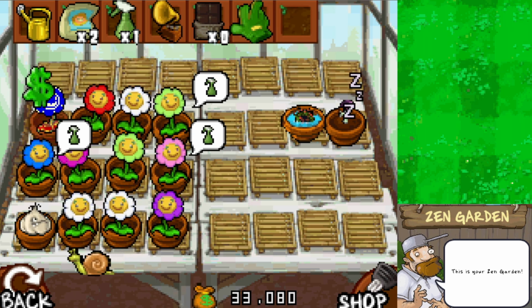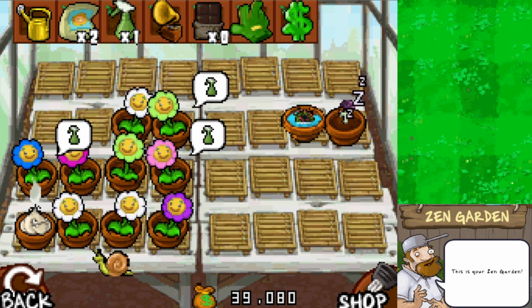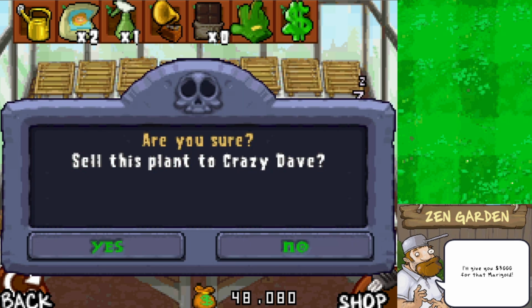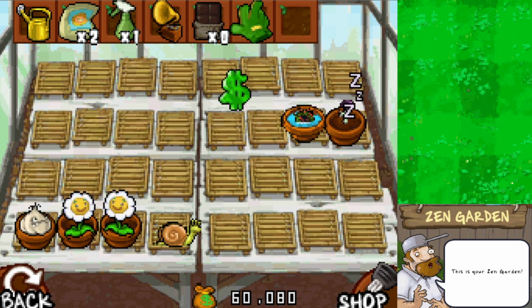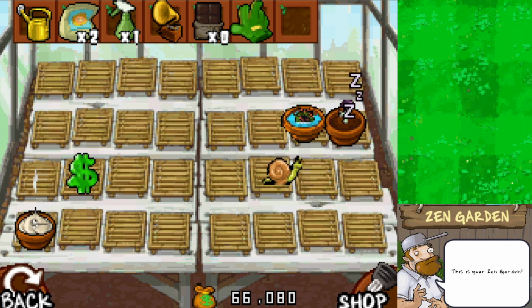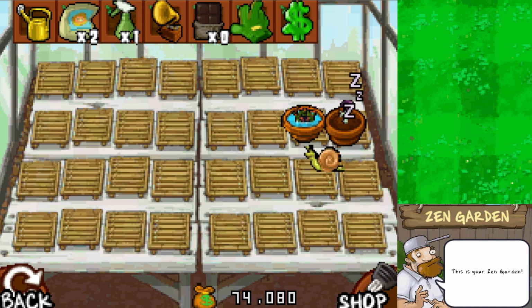Okay, so this is where we can start selling, I think. And you can see, for 3,000, he'll buy each marigold. So I definitely want to do that. Okay. And then after that, you can see we're getting a ton of money right now from this. We'll use this to buy more marigolds, of course, but on top of that, we might buy some other things. So we can sell this guy for 8,000. So now we have over $74,000 that we can spend in the shop.